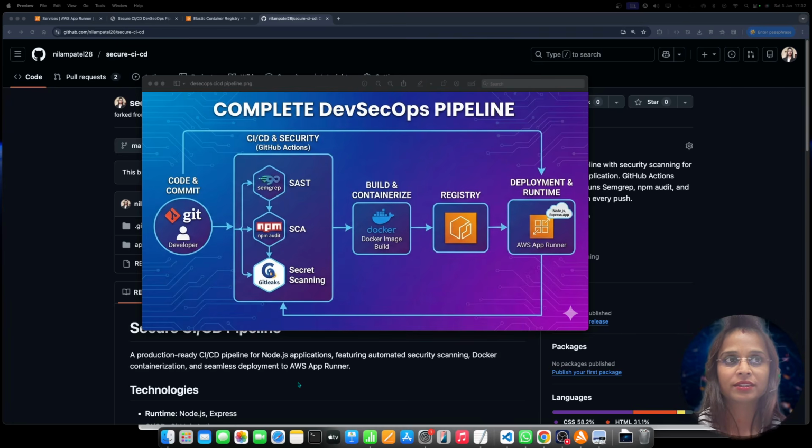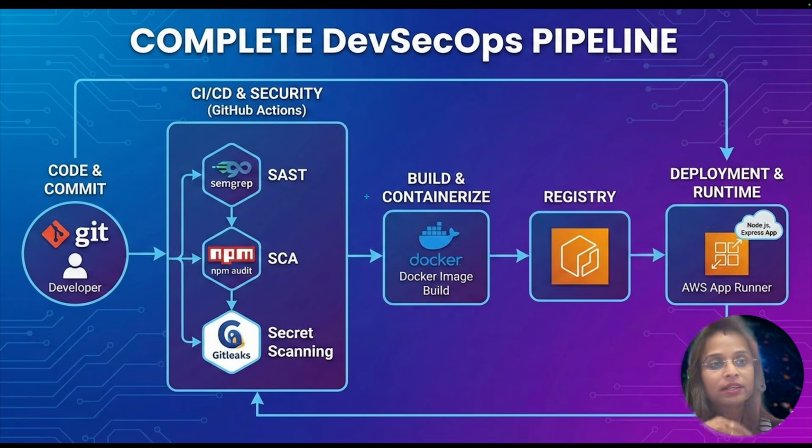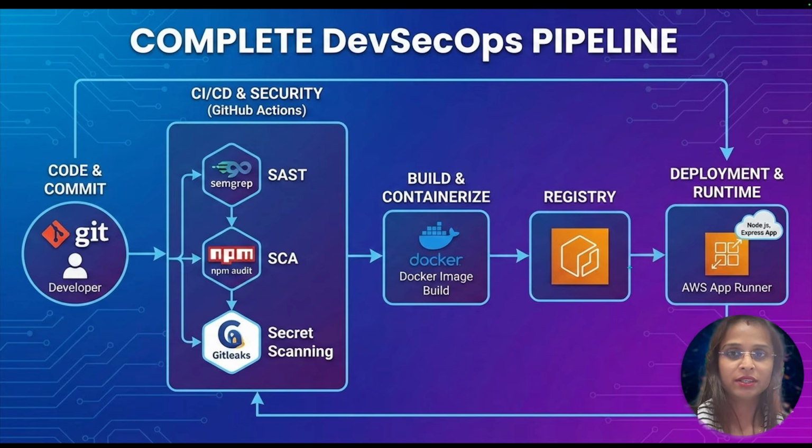So let's get started. As you can see on my screen, this is the project that we are going to conduct today. We have our code hosted on GitHub, and I have a repository on which I am hosting a Node.js and Express.js application. Proceeding further with committing our code, we'll dockerize our application, basically containerize it, and push our image on Amazon AWS ECR. We are going to use the Amazon ECR repository hosting platform from AWS.